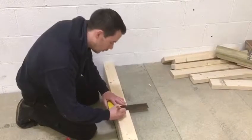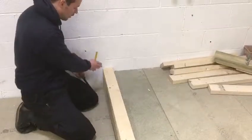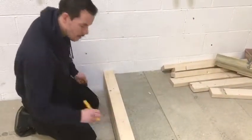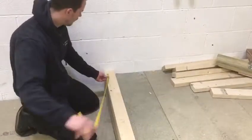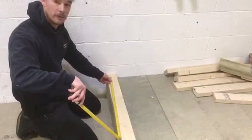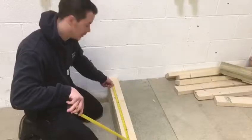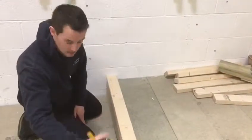The reason I'm showing you this is because a lot of students get confused on which side the X goes. You can make a note: the right hand side of the X is that side, and then the same again that side. Once we've brought the tape to the centre of the truss, centre to centre is 600 — you go one side and then the next and so on.